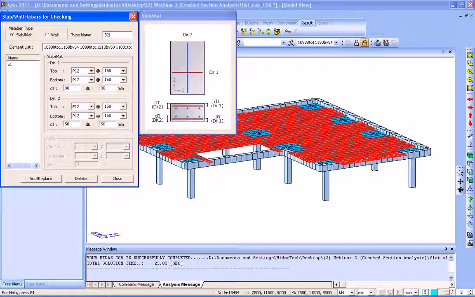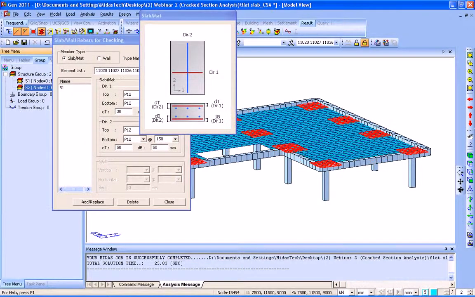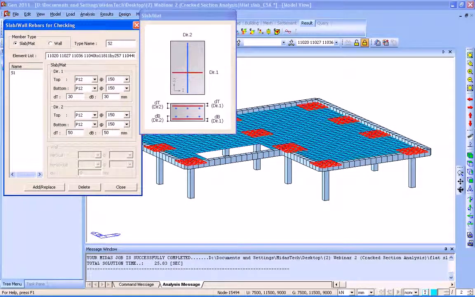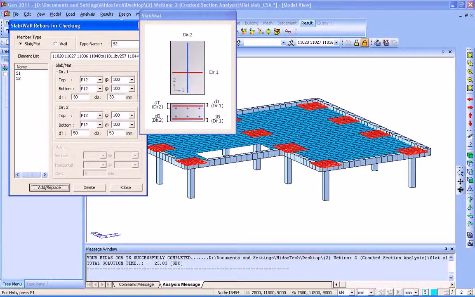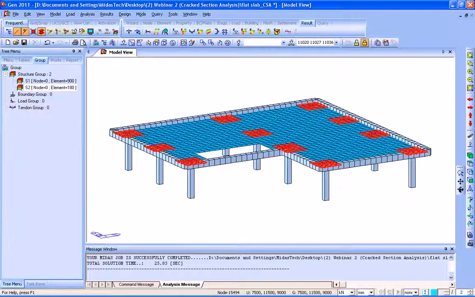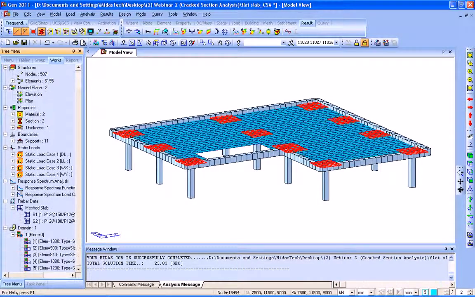And for the S2, which is the column zone here, I will input the rebar data, change it. Okay, and Add and Replace. You can see the input result in the work tree.